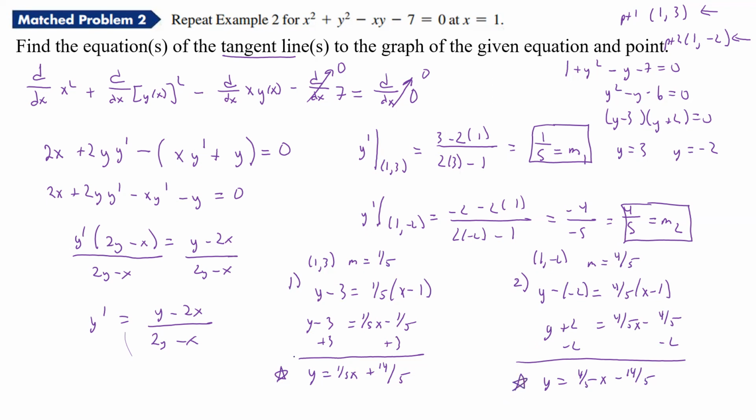So that's really all they ask for. They find the equations of the lines tangent to the graph of the given equation and the point. And so these are really the final two things they want. These are the steps along the way we had to do. We had to find our slopes. We had to find those 2 points up here. We had to find the derivative over here. And so that's how we use implicit differentiation to find those 2 equations of the lines. So let's stop there and we'll come back for more.